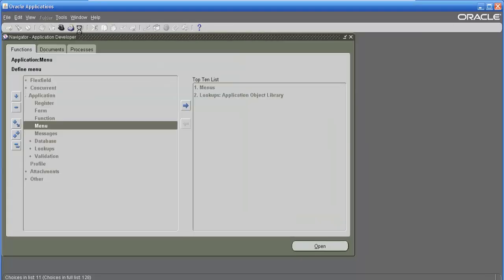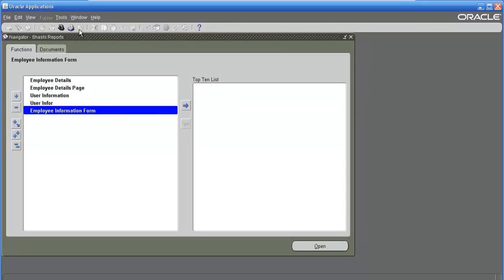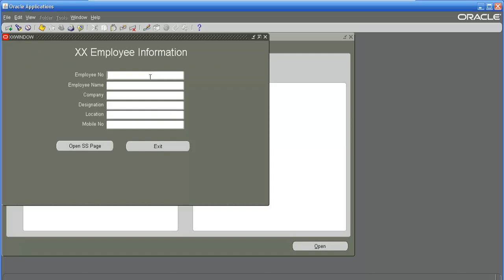Go to the responsibility, Shashi. This is our form. Employee number 10, employee name Shashi, company Oracle India, designation techno functional, location Hyderabad, mobile number 944002435.